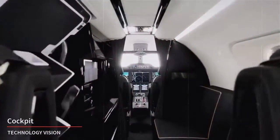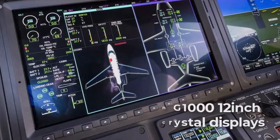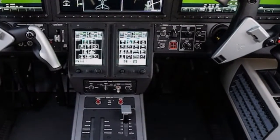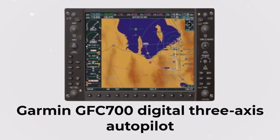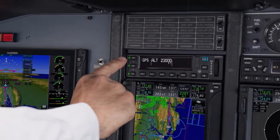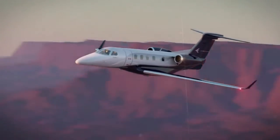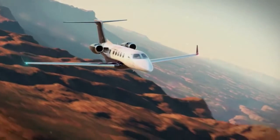The cockpit of the Phenom 300 is equipped with three Garmin 21-inch liquid crystal displays, comprising a pair of flight displays and a single central multifunction display, along with traditional control yokes for the two pilots. An alphanumeric keypad is used to interact with the flight management system, communications, and navigation radios. The aircraft features a Garmin GFC 700 digital 3-axis autopilot with dual-channel fail-passive functionality, including roll, pitch, and yaw control, as well as automatic pitch trim and mach trim. To reduce complexity, mixed-mode anti-icing was avoided in favor of exclusively using a variable bleed air system to heat both horizontal wings, while permitting a safe level of ice to accrete on the vertical stabilizer.